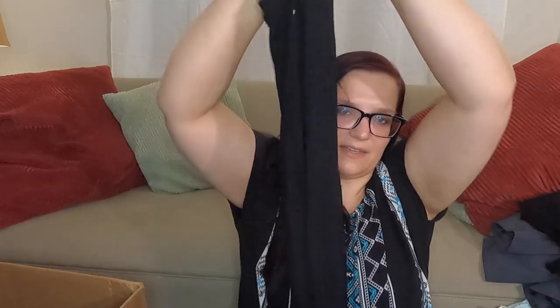This one is also Banana Republic — it's an extra extra small petite, which has sold for me before but it's tricky. It's just a very basic black rib knit dress with a slit at the bottom on both sides. I don't think I want to list this, but we'll see.